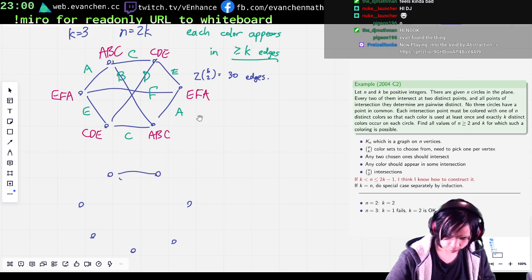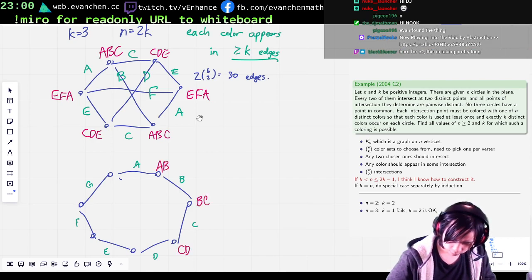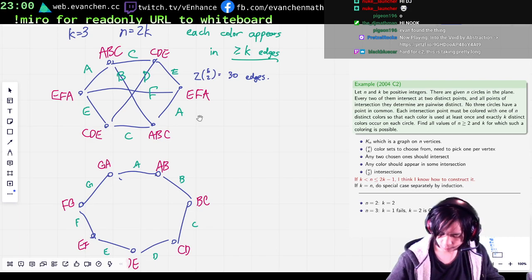Maybe I'll specify some of the edges first. And then I get to put one more letter at each of these, right? No, this isn't good.